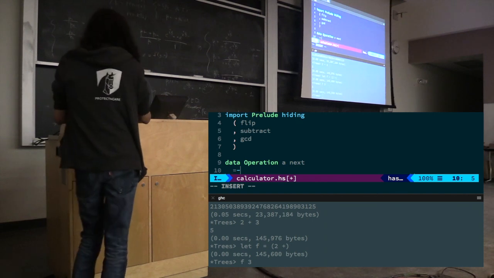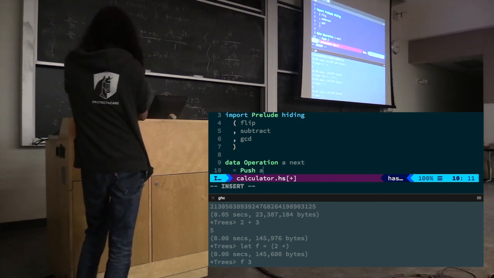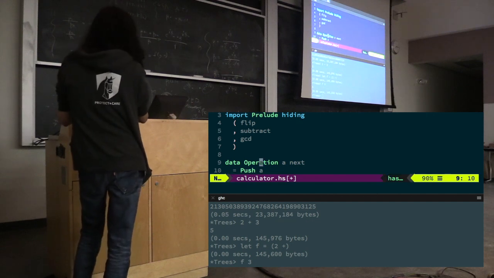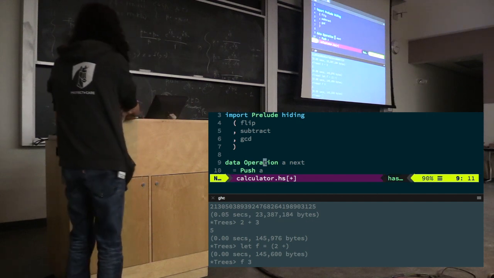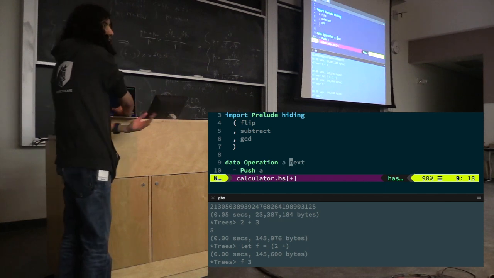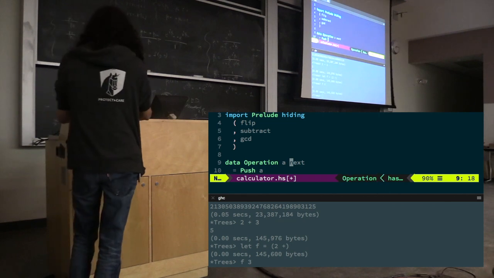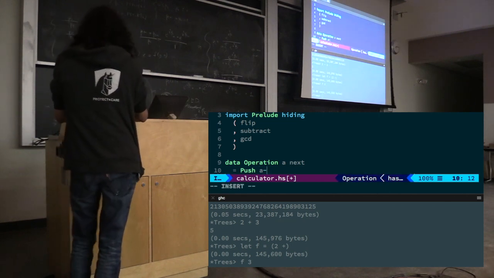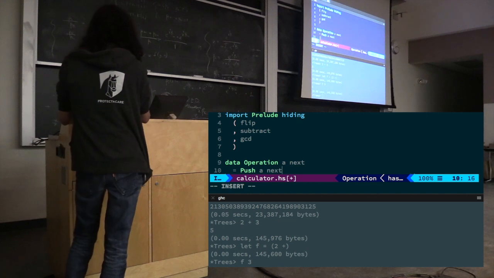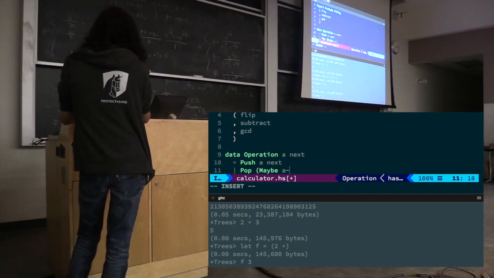I'm going to implement a stack-based calculator. So we'll say one operation you can do is push a value. So here, by the way, operation is this new data type. A is going to be the value type our calculator will work with. And next just means whatever the next step in our program is going to be. So we can push a value and then have it do something after that. We can have it pop a value, and then it'll maybe get a value, maybe it won't.